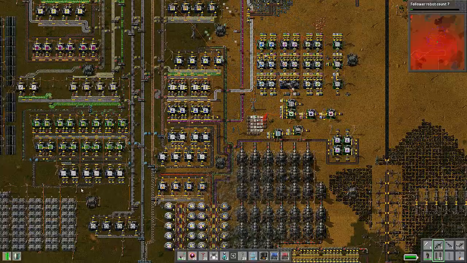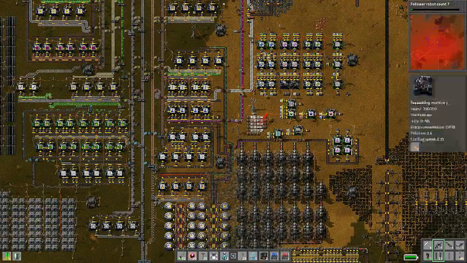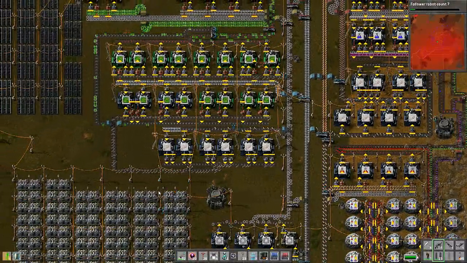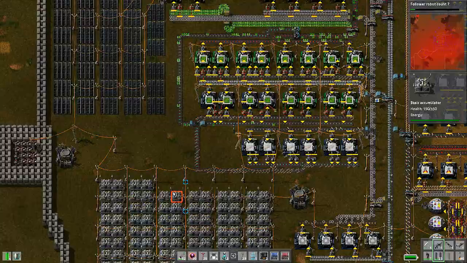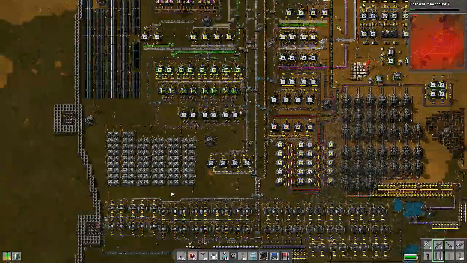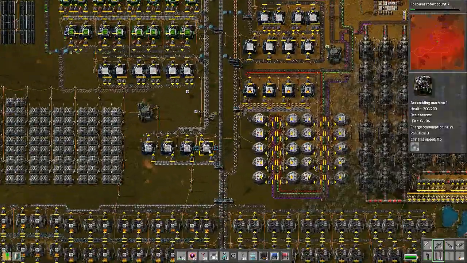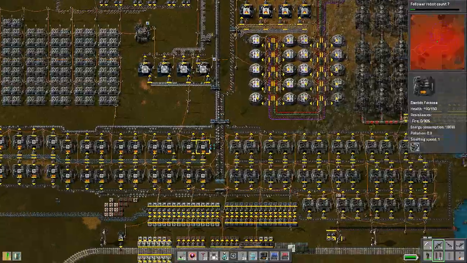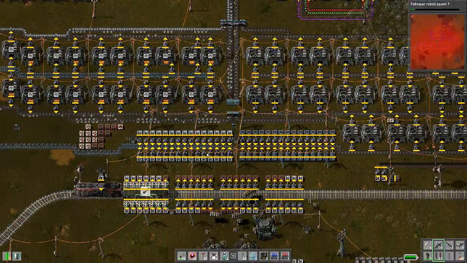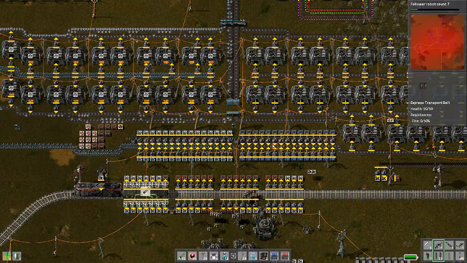And this one's a completely different setup. Oh, I see what's happened. We got another glitch up. Something got put in the wrong side. I think some copper got put on this. Although it's efficient and it works really well, it's not perfect. I've noticed that sometimes copper will get put on this side and iron will get put on this side. Not often, and that's what it is.